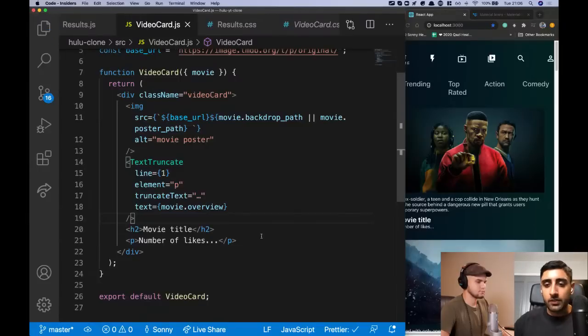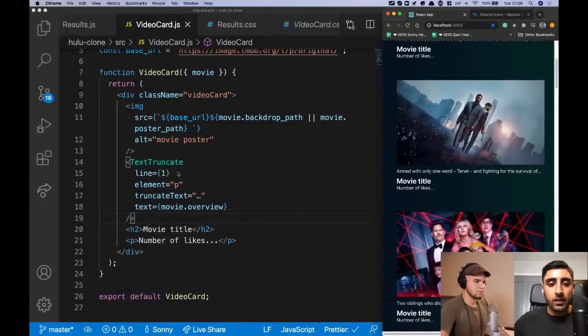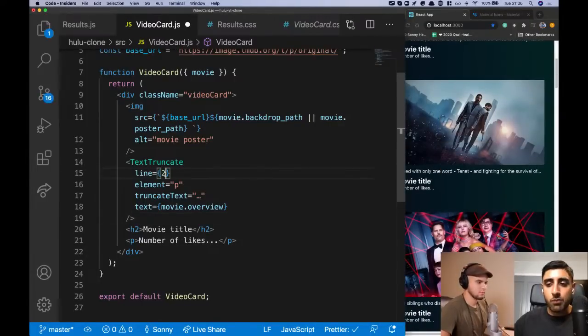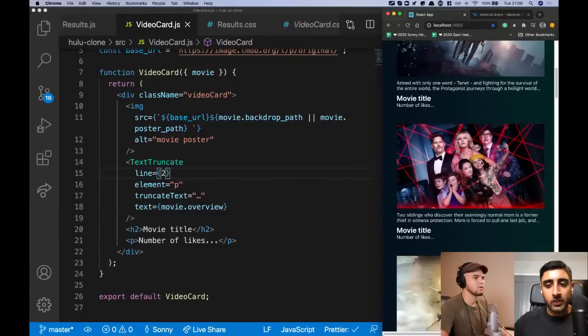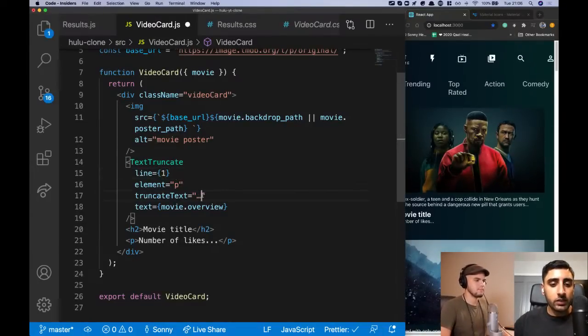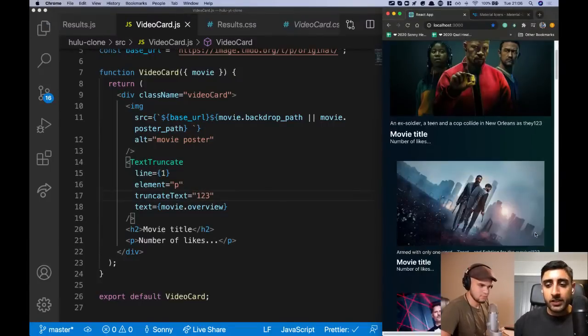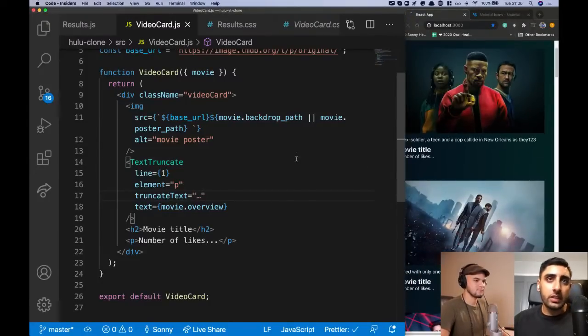So now if we get rid of that and we do this, look at that, after it goes past one line. And if we change this to 2 lines, it truncates after 2 lines. Beautiful. Really, really powerful stuff here. And like Frankie said, if you want to change this to 1, 2, 3, you see it says 1, 2, 3 at the end of it. Wow. So this is the power of using code.